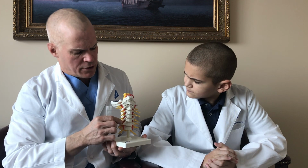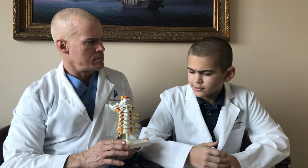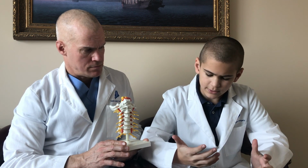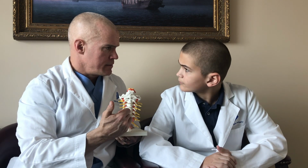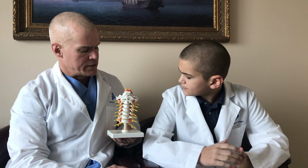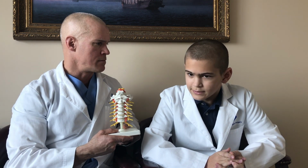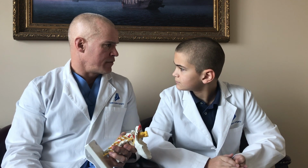Now, what are these yellow guys coming out the side of the spine? These are nerve roots. And what do they do? They control the strength and feeling in your arms. So if a disc were to herniate and push into one of these nerves, weakness and pain. The operation that we're talking about is designed to address that weakness and pain. Indeed. Why don't we take everybody through an ACDF so that they understand how it's done? All right. Excellent. Let's go.